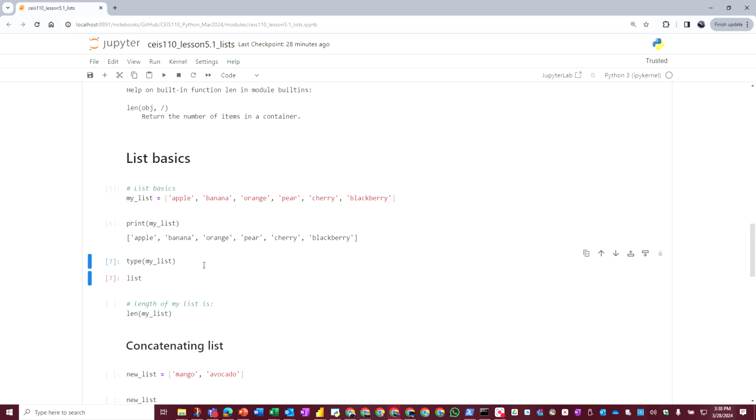And that object is of a built-in class list. That's a built-in class. You don't need to create the class. You don't need to define the class. You don't need to do any of that. It's already been done for you. You're going to use it. And every time you use it, you are instantiating an object. Simple as that.